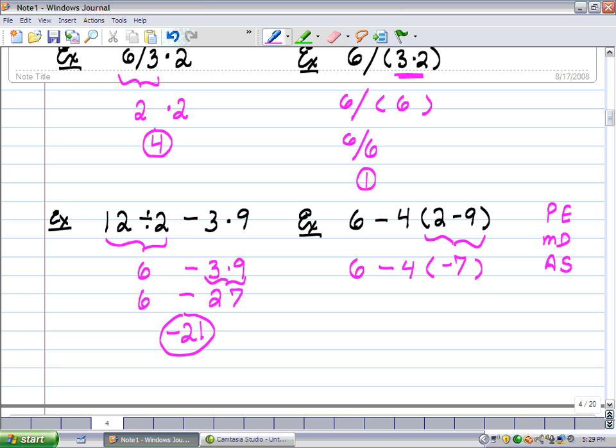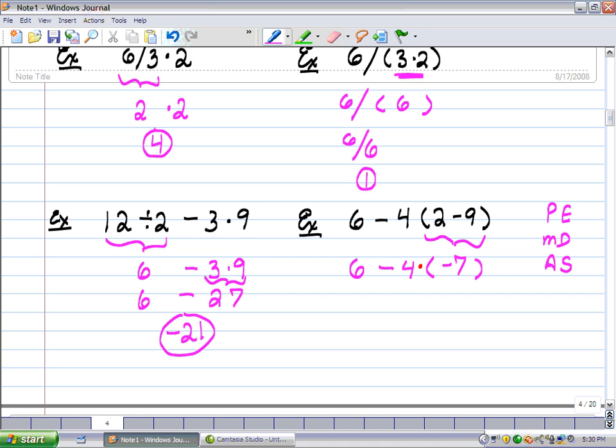Now, can I erase those parentheses because there's a single number inside? Well, I've got to remember I'm using these parentheses in this case also to remind me that negative 4 is getting multiplied by negative 7. So I can't just erase these. If I do, it'll look like negative 4 minus 7, and I don't want that. I'm going to go ahead and put a red dot. Usually I use red to indicate things that are typically invisible, but we write them in so that we can see them and be reminded they are there.